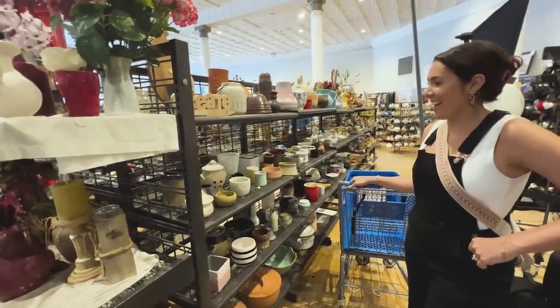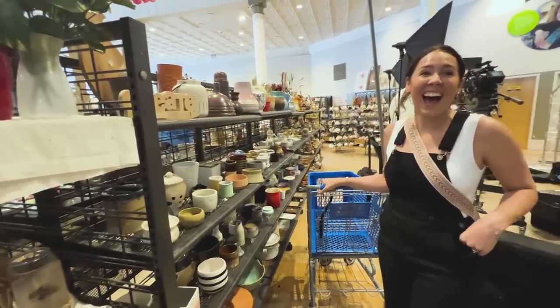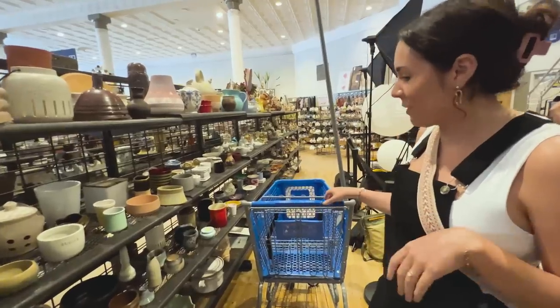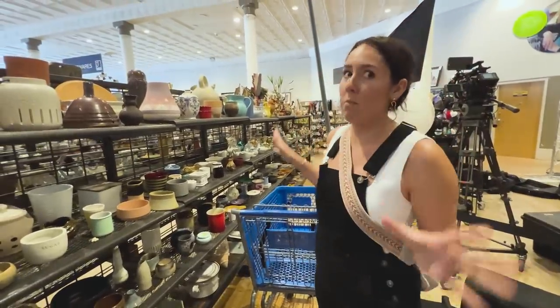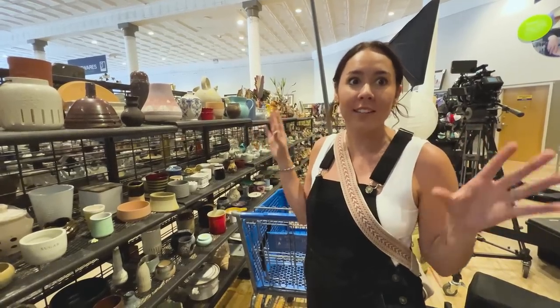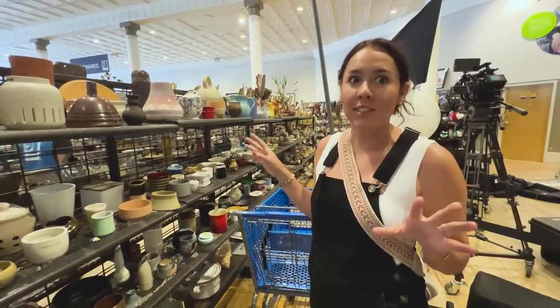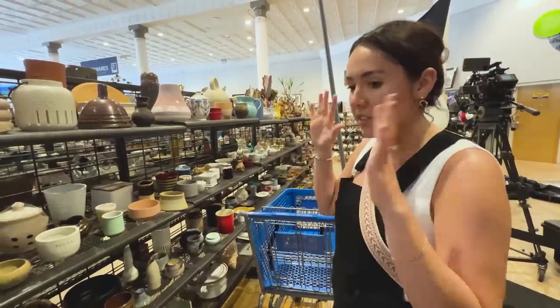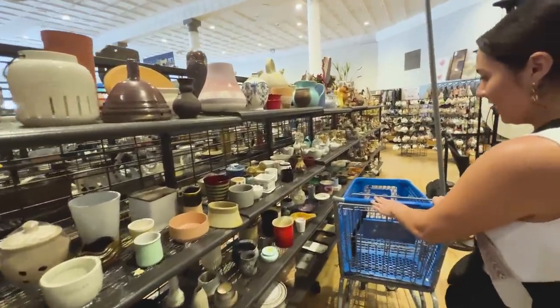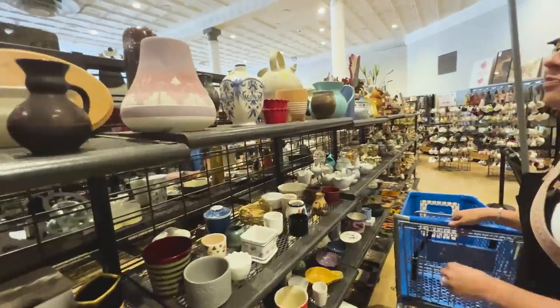This is kind of an embarrassment of riches — I'm already a little overwhelmed. So what are you looking for? Downstairs in our basement we have a full wall bookshelf, and I just want to put some really cool vases, pots, or things to fill it up with color. It's all white. And I am already eyeing something that I think is really cool.